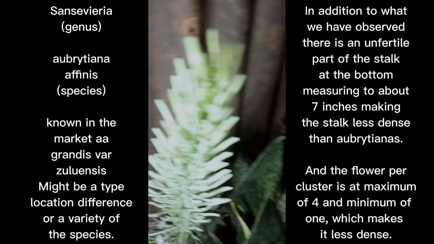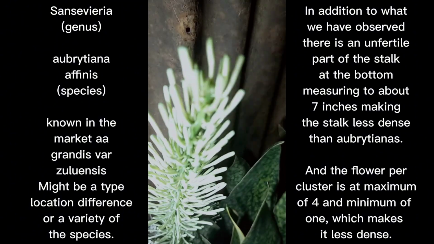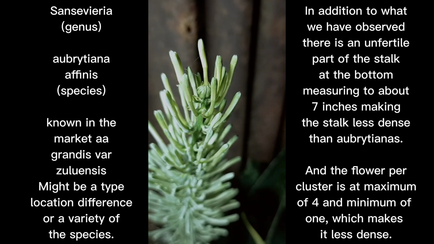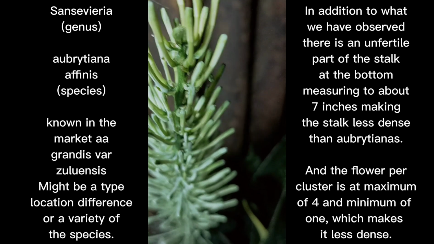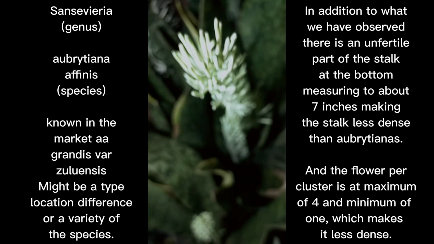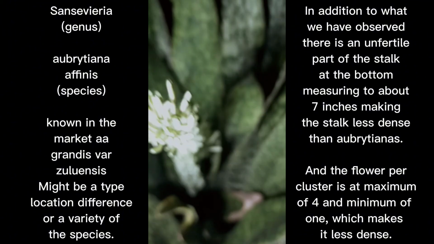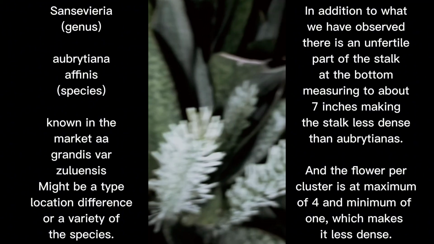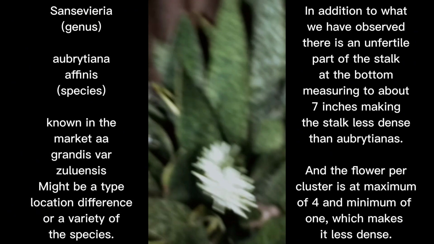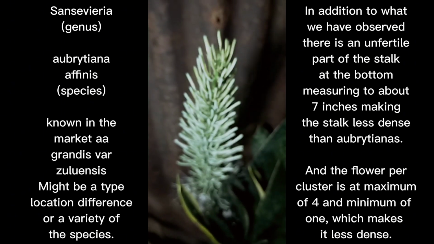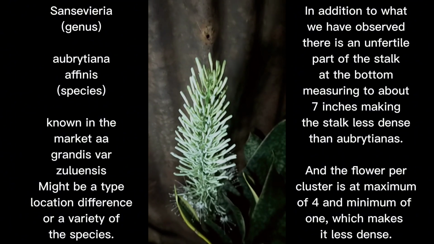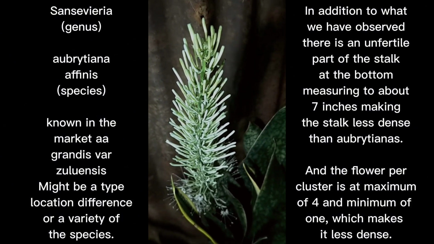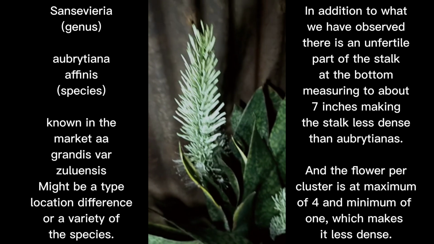Also, I don't know if I can have that focus on the topmost portion. There is some sort of a crown on there. You can see it. It's evident on every top of the inflorescence. So I will have to check with aubrytiana if they also have the same crown on the topmost portion of the flower bloom or the inflorescence of the species.